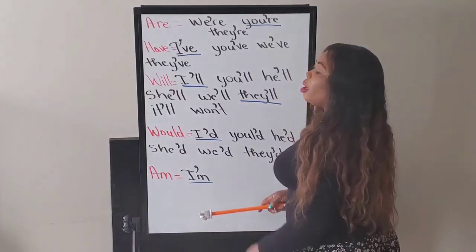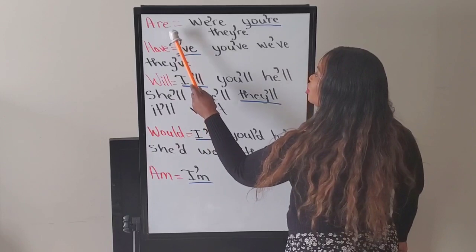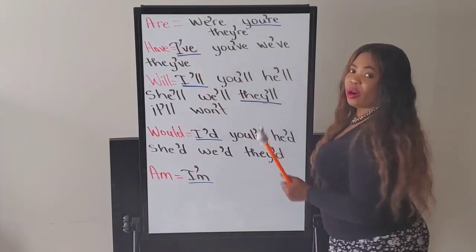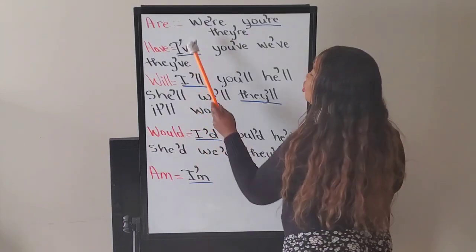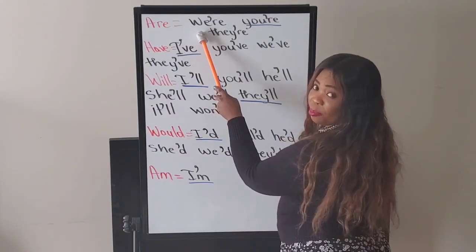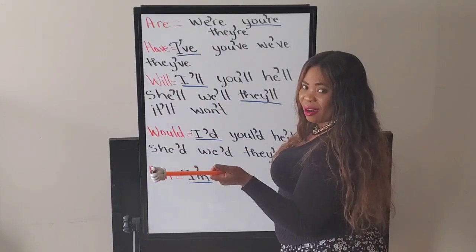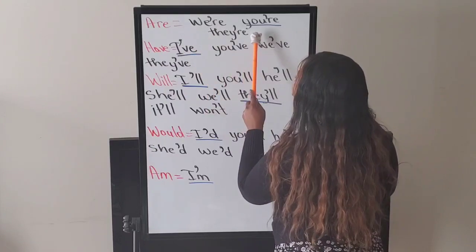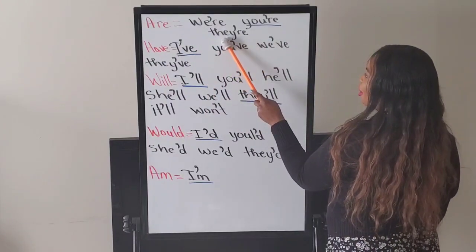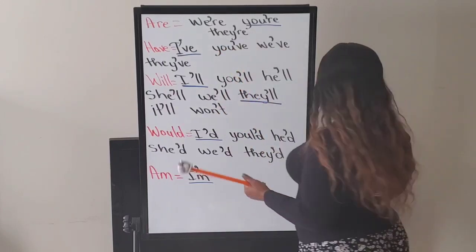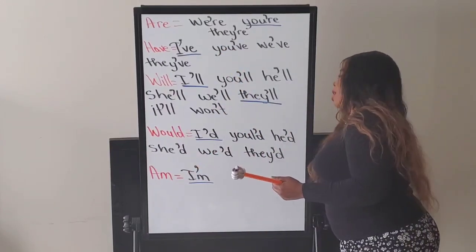Okay? All right, guys. Now we're looking at those contractions that are associated with are, or the popular ones. So we have where. We're going to the park. We're going to the park. We are going to the park. Got that? Where, your, there. Got it? And this one is often confused. People often mix that one up, guys.